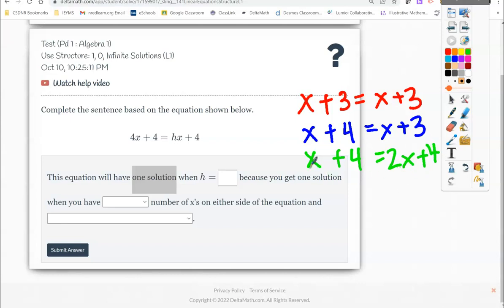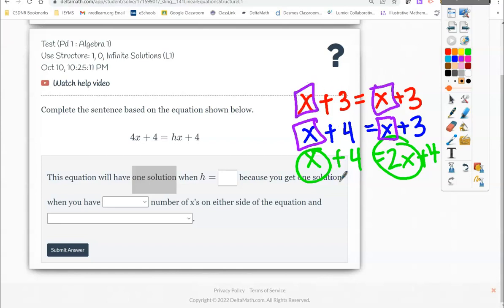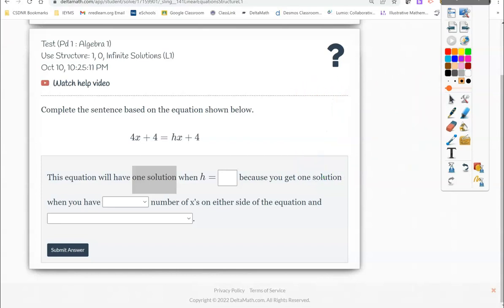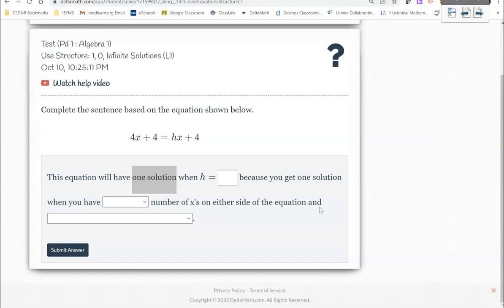Where the coefficients of the variables, they're totally different. But these, they're exactly the same, right? Exactly the same. So we are looking for a value for h where it's going to be different than the left side, right? If you want a solution, then the value of h has to be different. Now you can pick any number you want. Any number will work, so I'm going to pick 7.